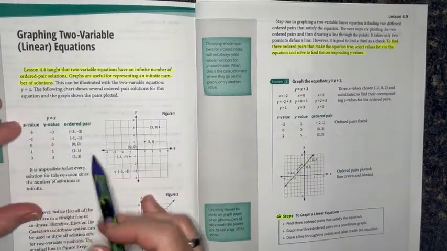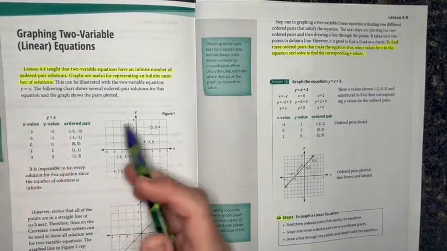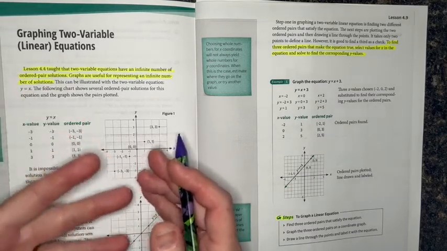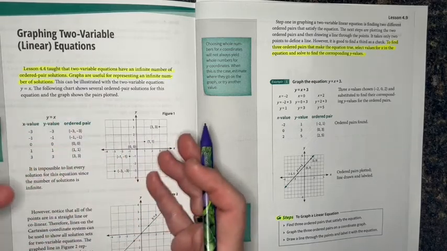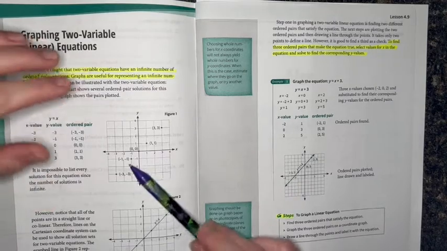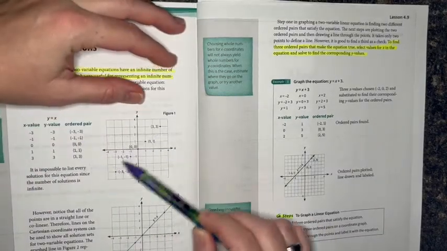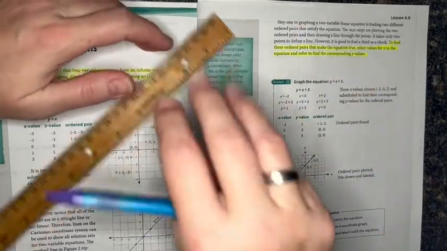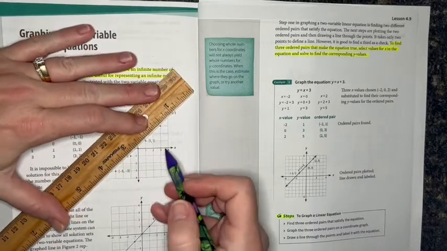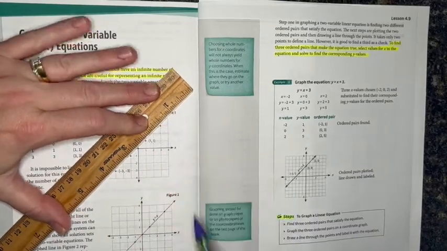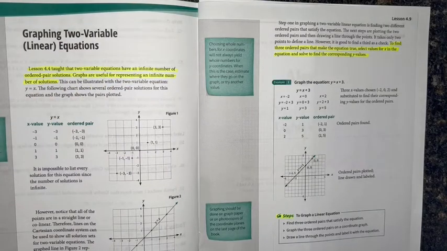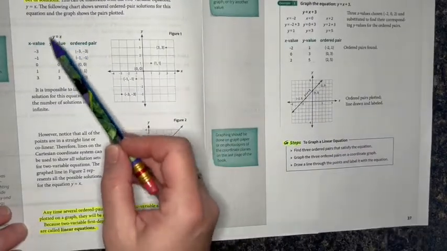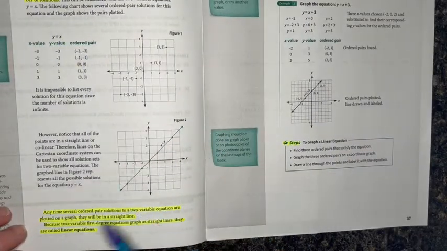So for this one of x equals y, they found 5 points. 5 points is pretty obsessive. 2 points determine a line. We find 3 points to make sure we have our line correct, and we go from there. 5 is a little bit much. But what they did then, once they found their 5 points, is they plotted them all. And if you took a ruler, I only have my big one here right now, you would see that they all line up and could be connected into a line. And then everywhere that line is a solution to the equation y equals x, okay?